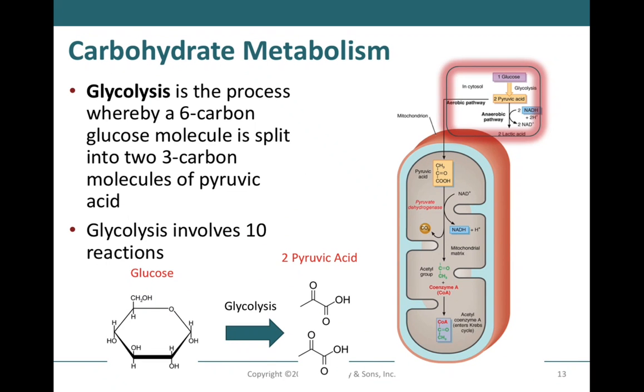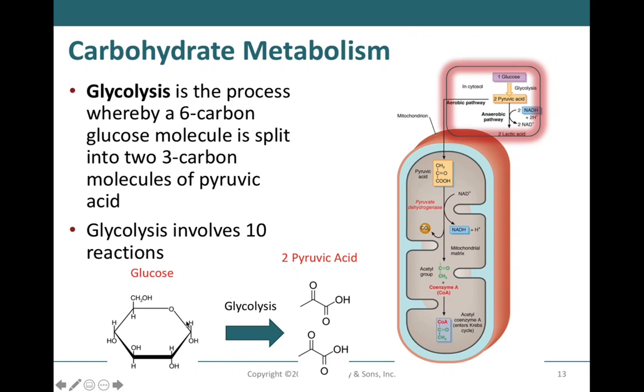So the first reaction in carbohydrate metabolism or cellular respiration is glycolysis. The purpose of glycolysis is to take glucose and turn it into 2 molecules of pyruvic acid. We briefly talked about pyruvic acid when we mentioned the oxidation and reduction reactions. So that's what glycolysis is. We're taking glucose and turning it into pyruvic acid. Pyruvic acid is then going to be turned into some other things, and then those things are going to be turned into some other things, which will eventually give us ATP. But in terms of glycolysis, all we're really looking at is glucose being turned into pyruvic acid.